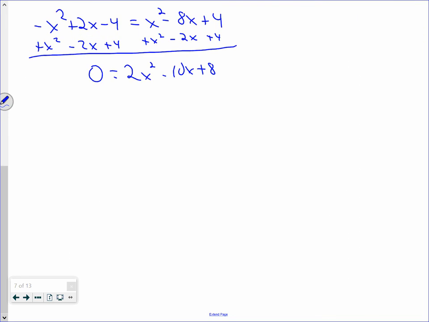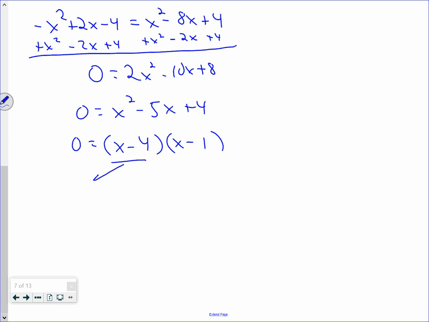Once again, I've got an equation where I can divide everything by 2. Whatever method I'm going to use, whether I'm going to factor or use the quadratic formula, dividing it by 2 will make it easier. I'm going to go ahead and factor this one. I just feel like the more practice you get with factoring, the faster it'll come. Remember, we're going to have two minuses here because there has to be at least one minus to get the -5, and that last term has to be positive. So 2 minuses, -4, -1. And I think, as I said earlier, by the time we had done this in the fall, y'all got to where you could just write down that that answer was 4 and that answer is 1.